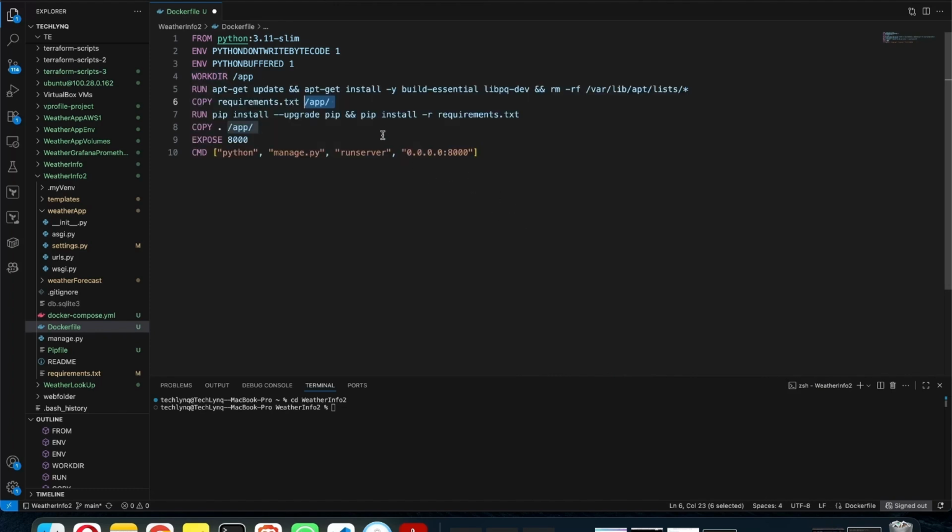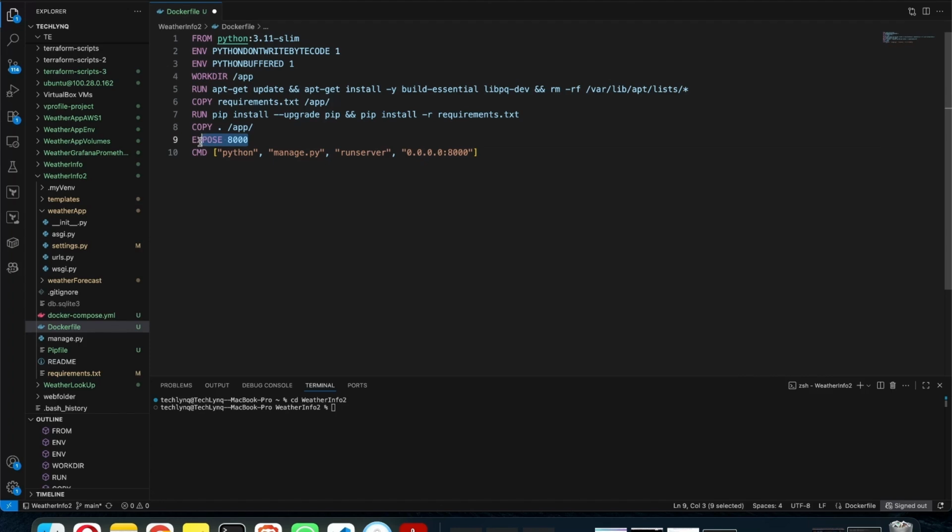That's what is going to happen. After that, we run pip and upgrade pip and then install those packages that are inside of the requirements.txt. So after that, everything in the root directory is copied into the app directory.